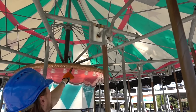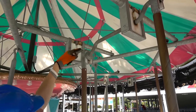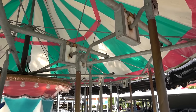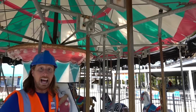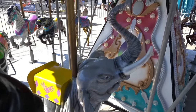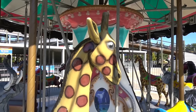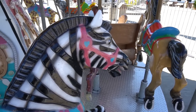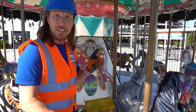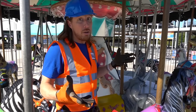If you see right here, we have one pipe that comes all the way out, and it's got a little dent in it right there, and when it spins around, it makes the animal go up and down. That's really cool. Let's see, we've got an elephant. We got a cool horse. Oh, there's a giraffe. Oh, look, there's a zebra. Oh, some really cool animals on here. But you gotta make sure that each one of them is attached to the poles so they don't fall off.